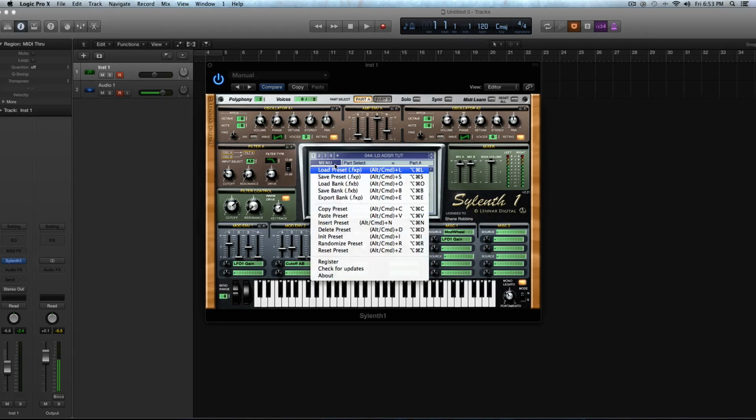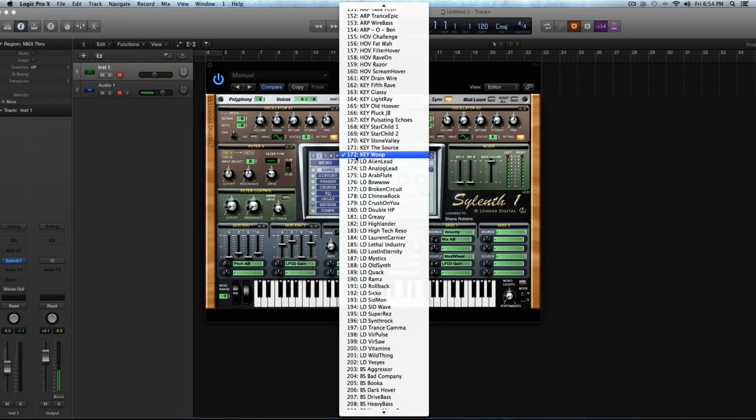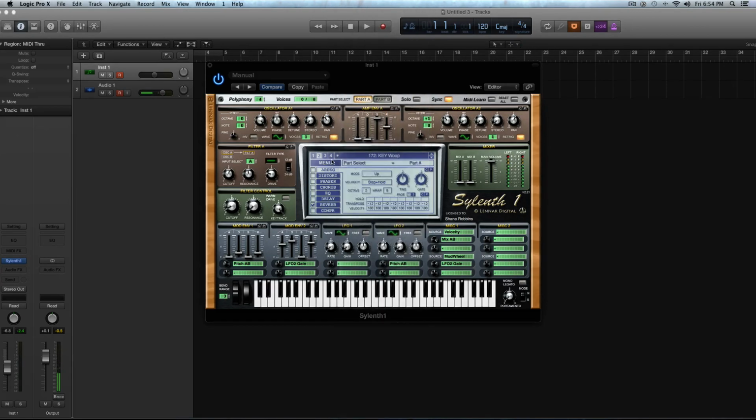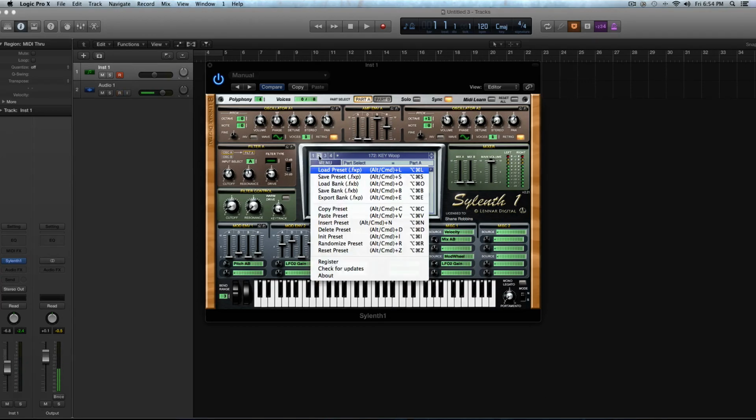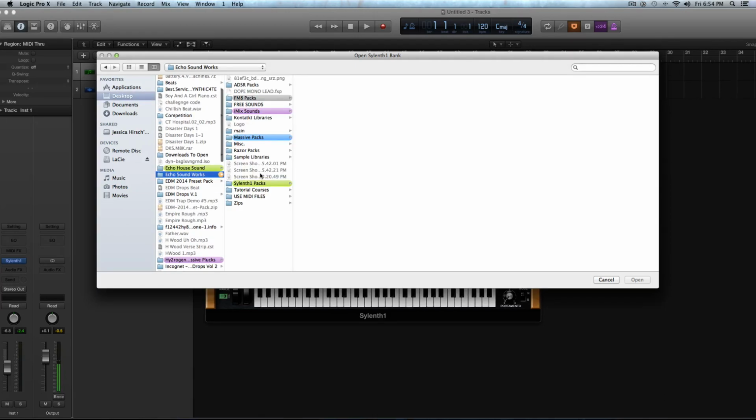Most of the time though, you're going to be loading and saving into a bank format. A bank is a collection of sounds. It can be 10 sounds, 15 sounds, or the maximum allotment of 128. Let's load a bank here in our second bank. So I'm going to go to menu, and I'm going to select load bank. I'm going to select one of my own sound sets. I know it's shameless, but stick with me.